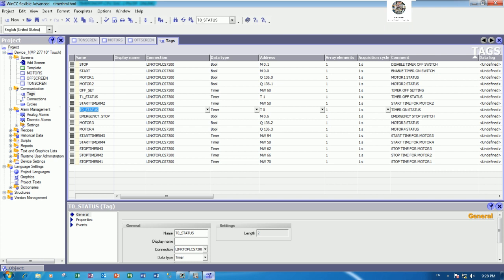It means that motor timer start M2 status. Yeah.